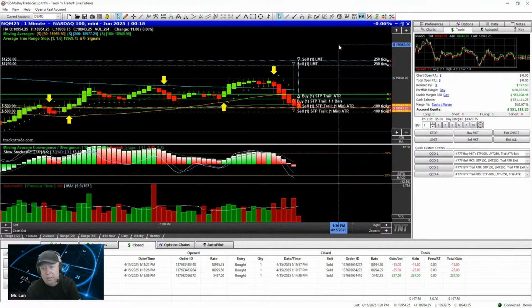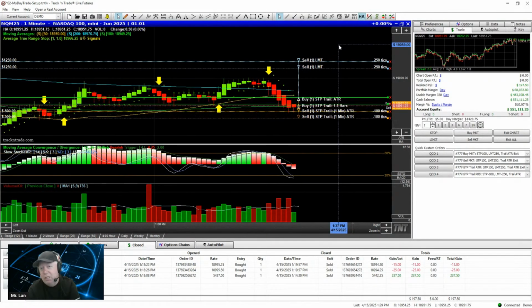Our indicators aren't exactly in the best spot for this, but I don't know. Stochastics is down there trying to get down into the oversold region. So we'll see. If it just snakes and it turns and goes back up and tries to capture a high, this might be a nice little strategy. We'll see. You never know. You just got to try. If you don't try, you'll never know.